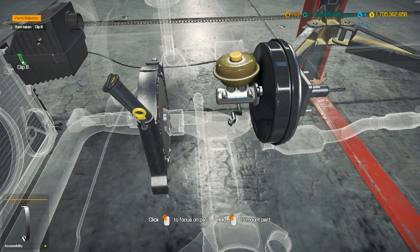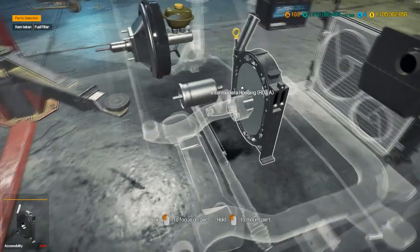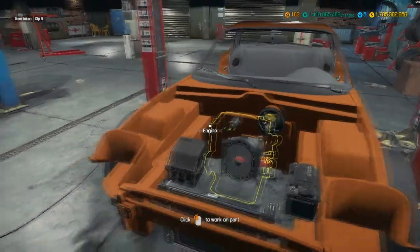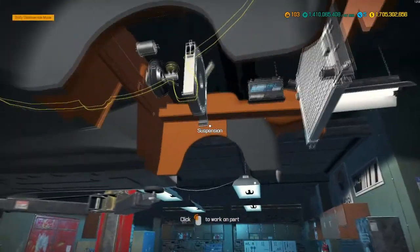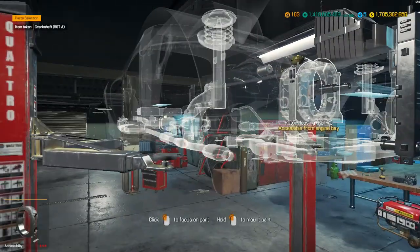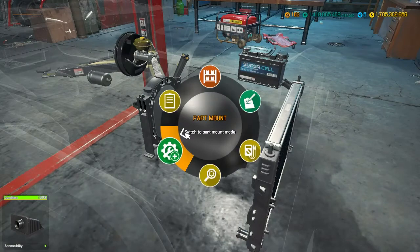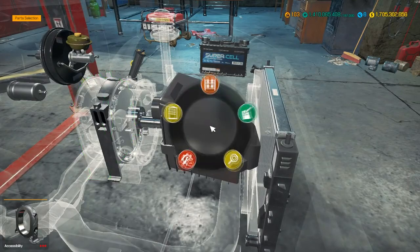I at least want to get the engine done first in this because it is going to take a while to get the engine done. So, here we go. Alright, we've got all them clips in. Let's go and get to the underneath of the car and put in the crankshaft. Alright, now we can go back down, go into the engine bay. My bad. Whoops. And we've got housings to put in.